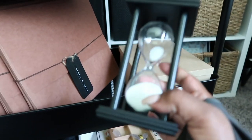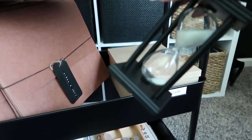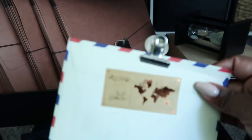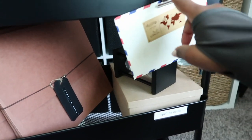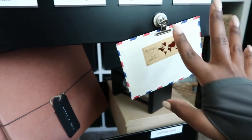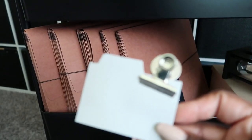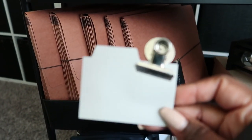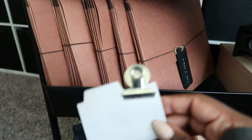This is our timer — I like to have it on the table; it keeps us focused. And I have our latest letter from afar; these clips are from the Dollar Tree and just hold that letter. I also like to have some sticky notes to mark where we are in the curriculum, make notes, and things like that — that's stuck up here with another Dollar Tree magnet.